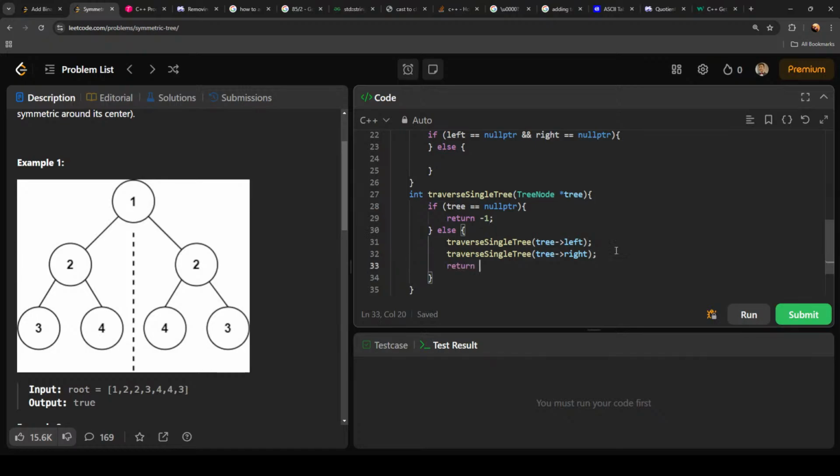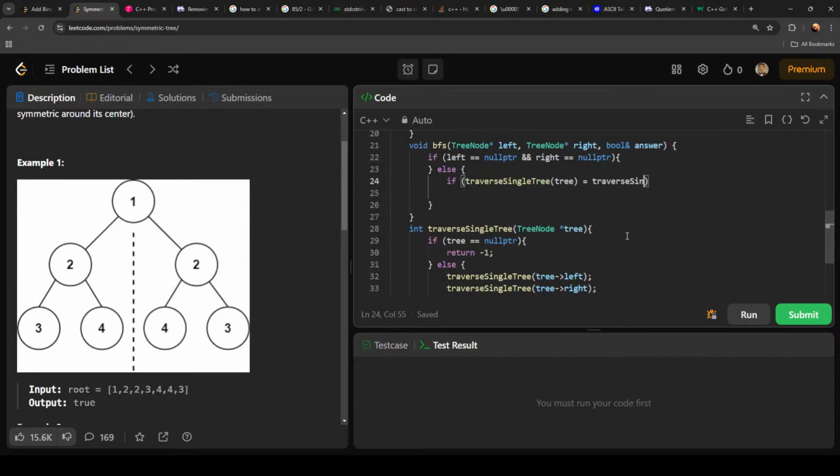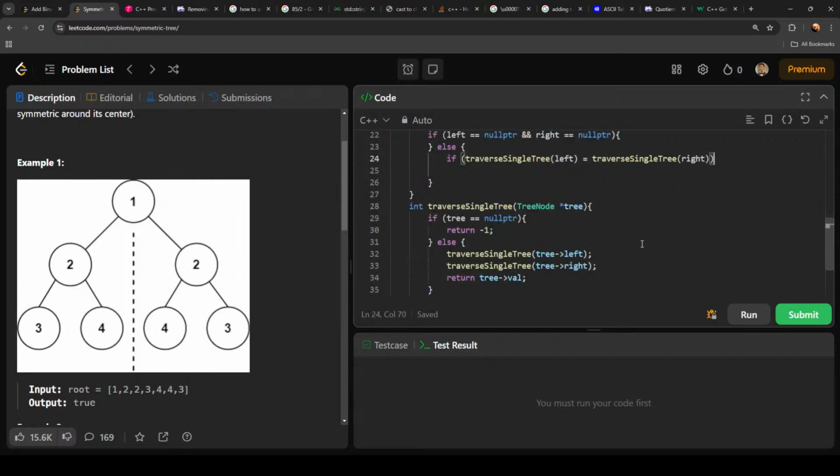Return at the end the tree's value. And then here we can say if traverse single tree at tree is equal to traversing, sorry, at left. And they're equal, but you can't just return one value.